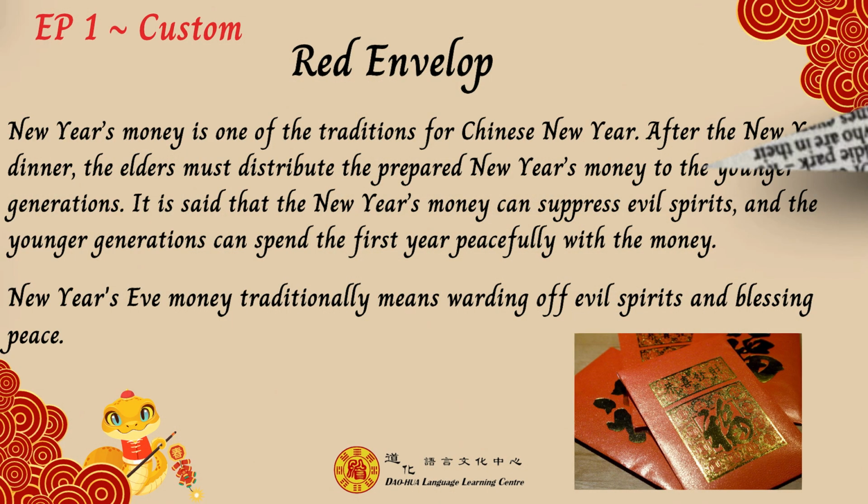Coming with the red envelope, the really good part of New Year. New Year's money is one of the traditions for Chinese New Year. After the New Year's dinner, the reunion dinner, the elders must distribute the prepared New Year's money to the younger generations. It is said that the New Year's money can suppress evil spirits, and the younger generations can spend the first year peacefully with the money. New Year's money traditionally means warding off evil spirits and blessing peace.